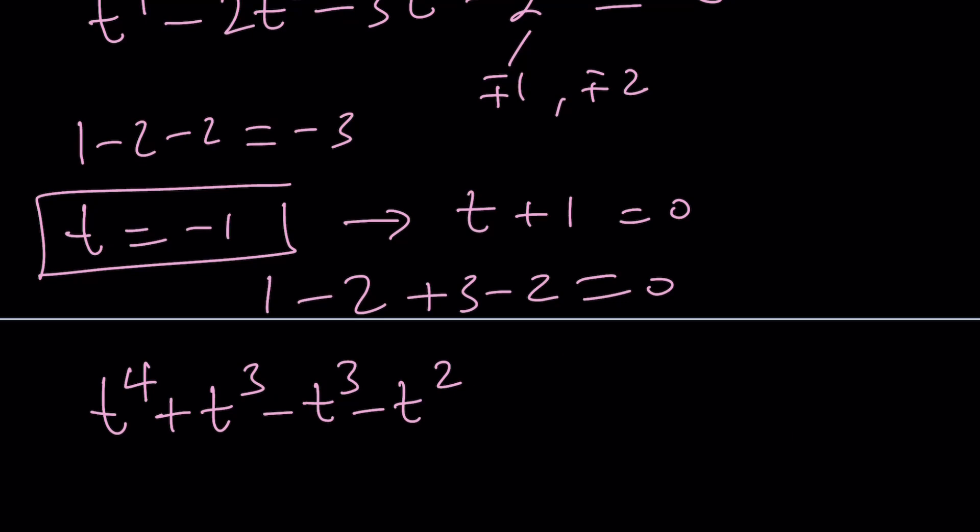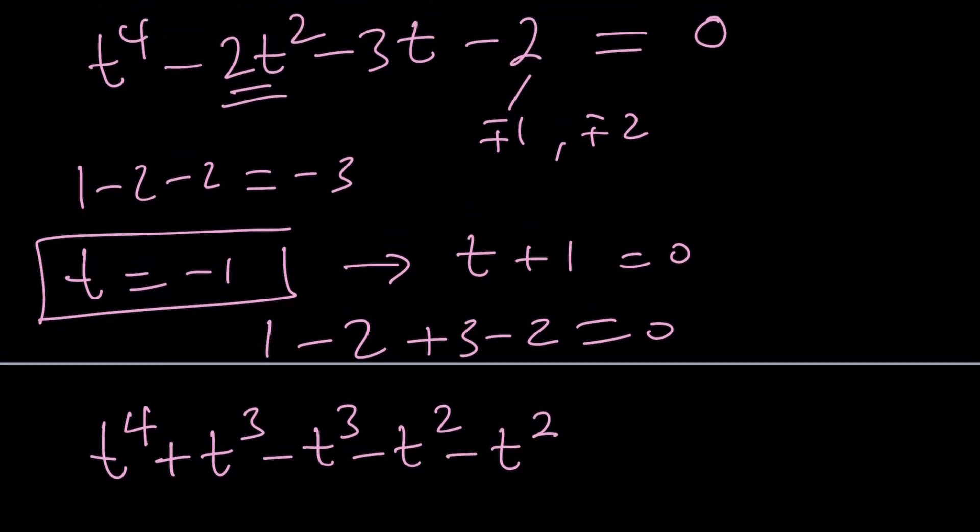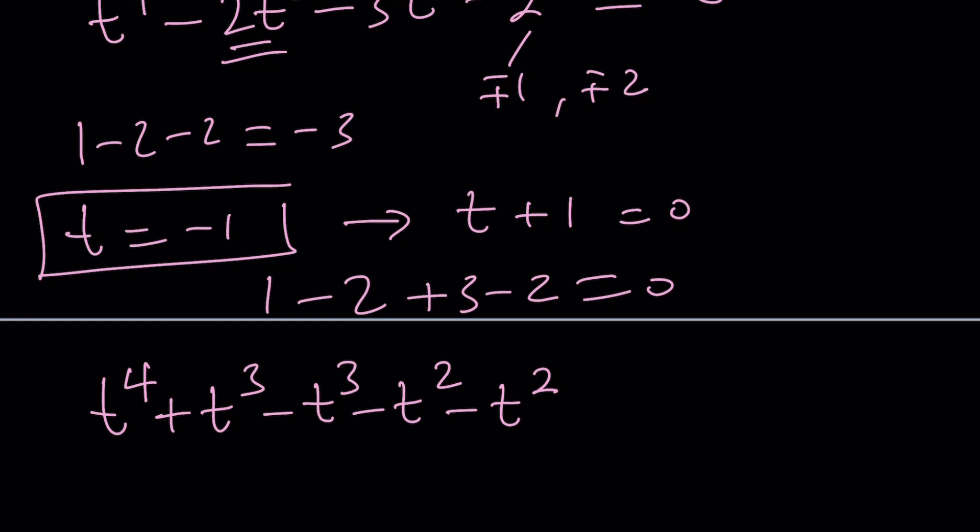So, I'm supposed to actually subtract another t squared exactly because I do need negative 2t squared great and then obviously I do need to follow this by a minus t but then it needs to be followed by a minus 2t and then minus 2 closes it up okay?